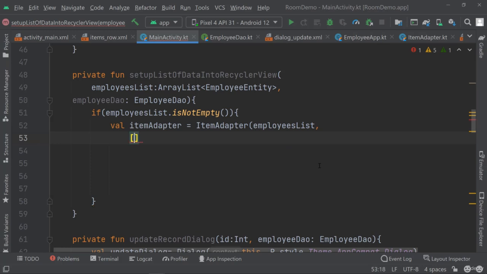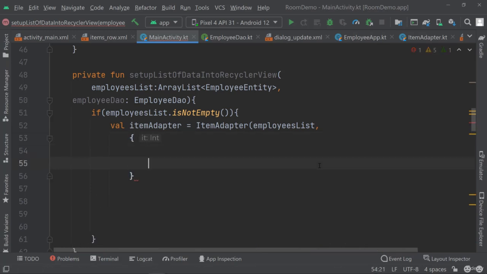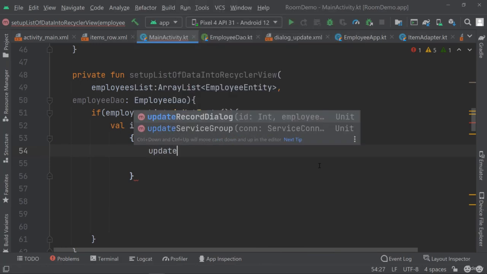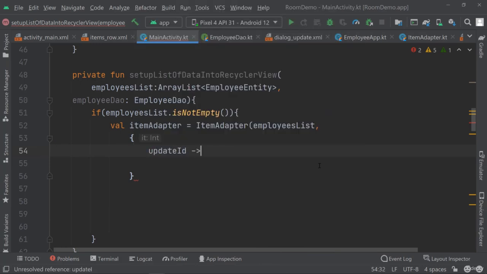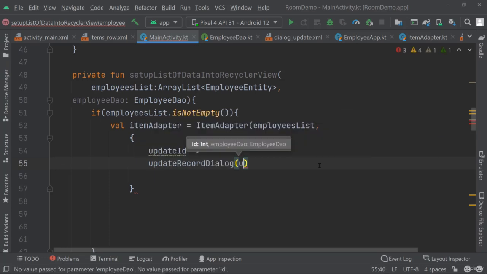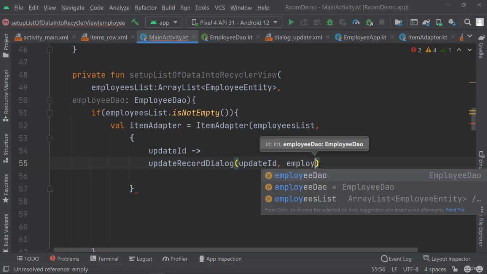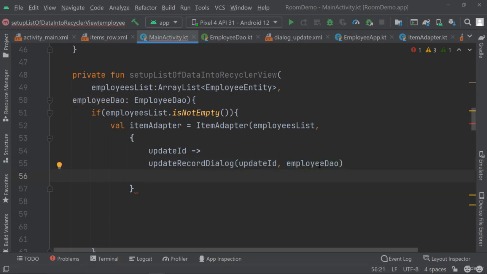And now what I'm going to do is create a closure here where I get an integer, which is the update ID. So updateId, I'm going to use this lambda again, use my updateRecordDialog, pass in the update ID, as well as the employeeDao. All right.